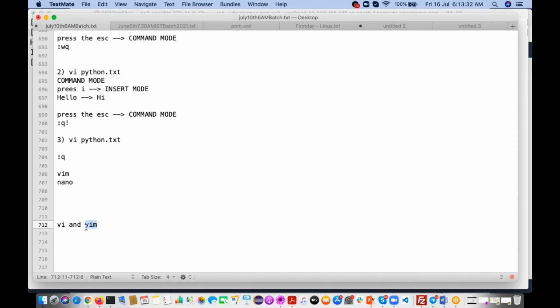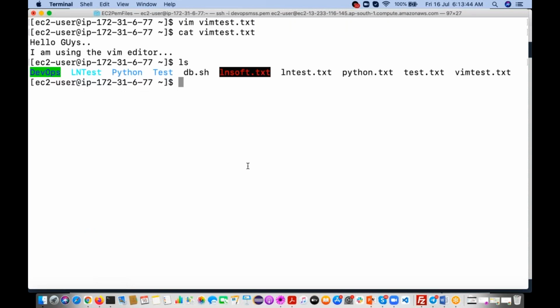Same way here, vim has many more features than vi. We'll see. This file lntester.txt has some content, right? I will open vim lntester.txt.